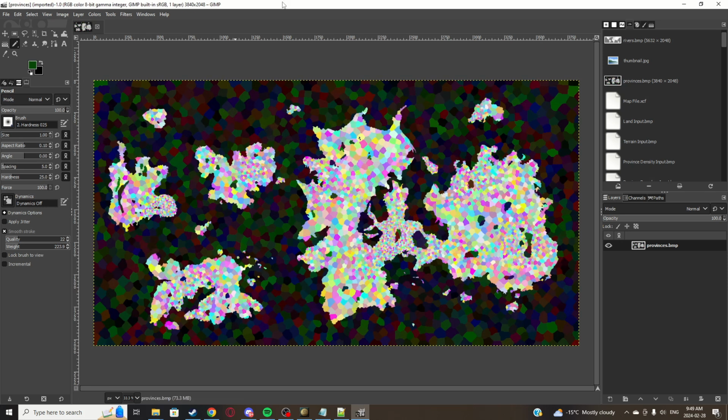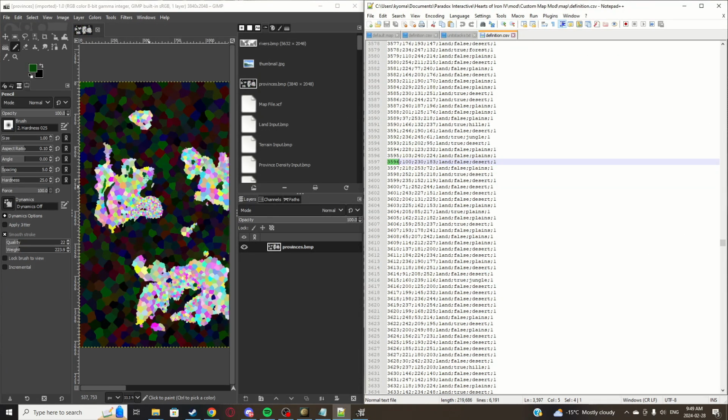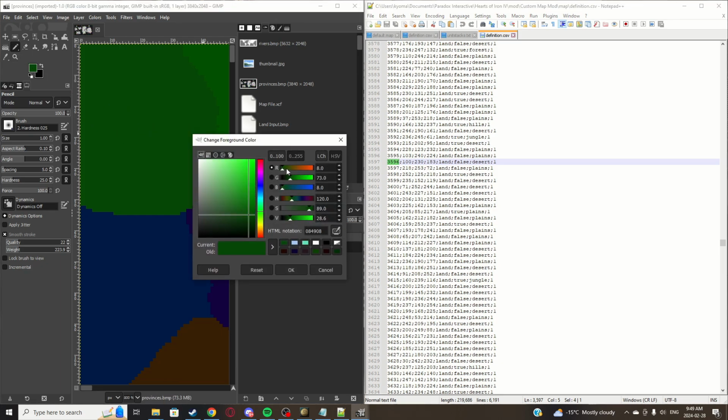Alrighty, so now put these side by side. It doesn't really matter where, but click your color, first the foreground color, and for the RGB values, just put in this value, and this value.